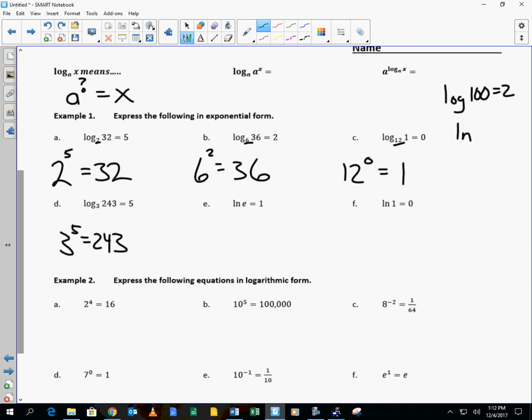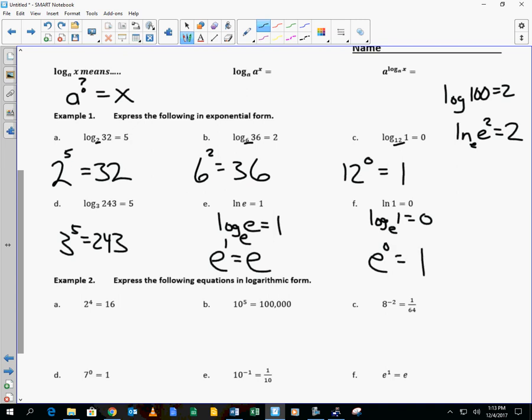If we say natural log, well, the natural log of, say, e squared is actually equal to 2. The base is e, or 2.71. So you could rewrite this as log base e of e is equal to 1. So how would you write that as an exponent? Very good. So this is log base e of 1. I'm sorry. Yeah, log base e of 1 is equal to 0. So e to the 0 is equal to 1.